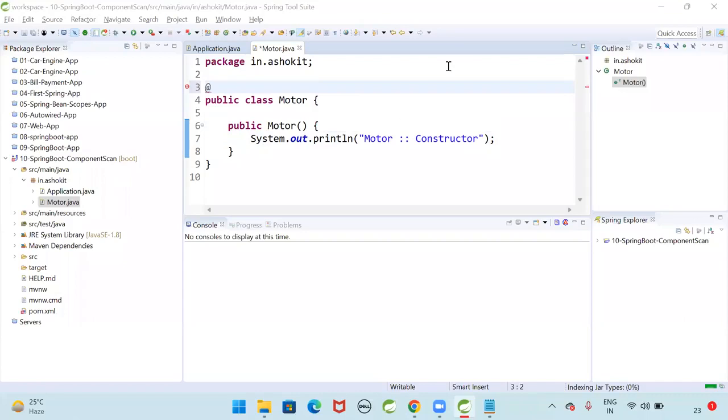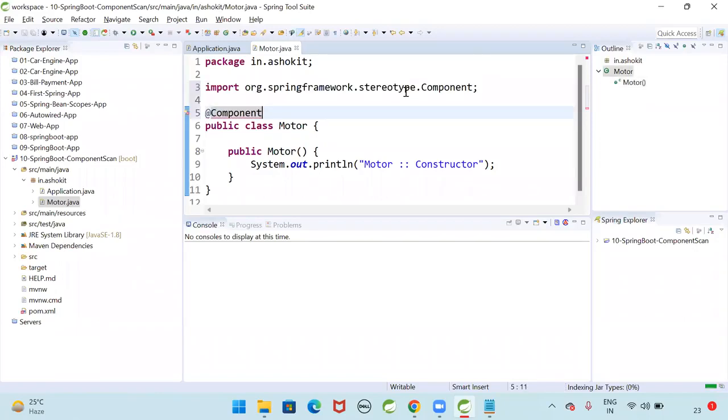Guys, please respond to my question. We don't have any XML here. Here we are going to use an annotation. So what is the annotation we are using? We are going to use one annotation called @Component.